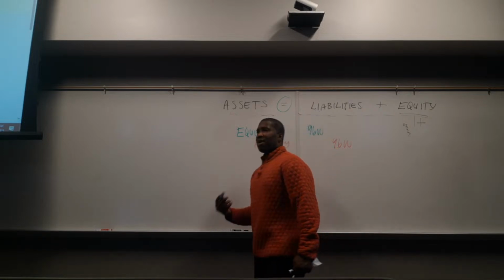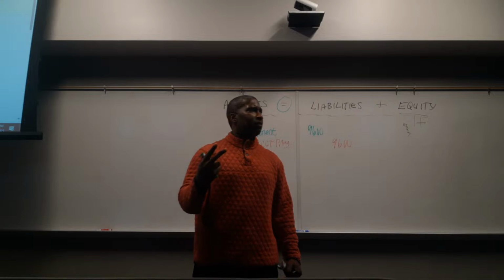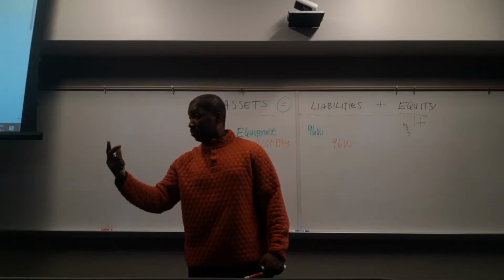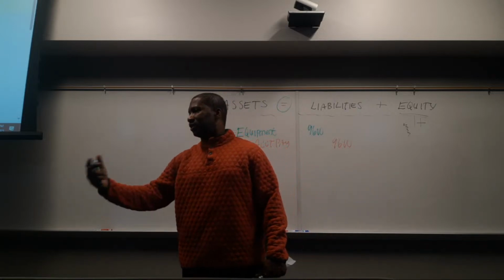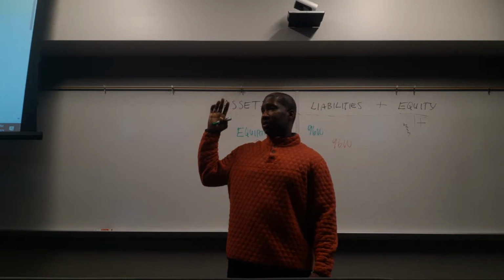So when you see your problem, we're not going to have no more than 3 lines, in most cases 2 lines for a journal entry right now. Just go ahead and be like, this is a something or this is a something depending on what it is. In this case, this is an asset and this is a liability, okay? Everybody good on that? Any questions?